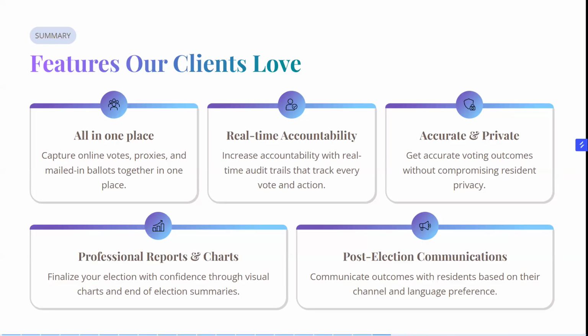hidden as far as who voted for it. We literally make it so that even we couldn't go back and tell you who voted for what in our system. It truly separates those details. So truly secret ballots that give residents complete privacy without compromising the integrity of the results. Professional reports and visual charts so you can finalize elections with confidence. And post-election communications that let you share outcomes with residents through their preferred channel and language, so the community stays informed from start to finish.